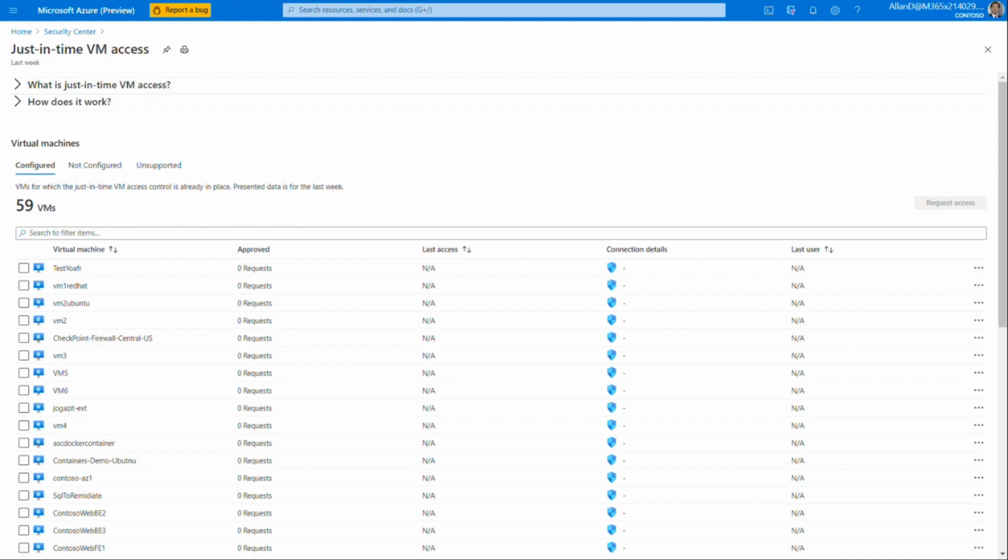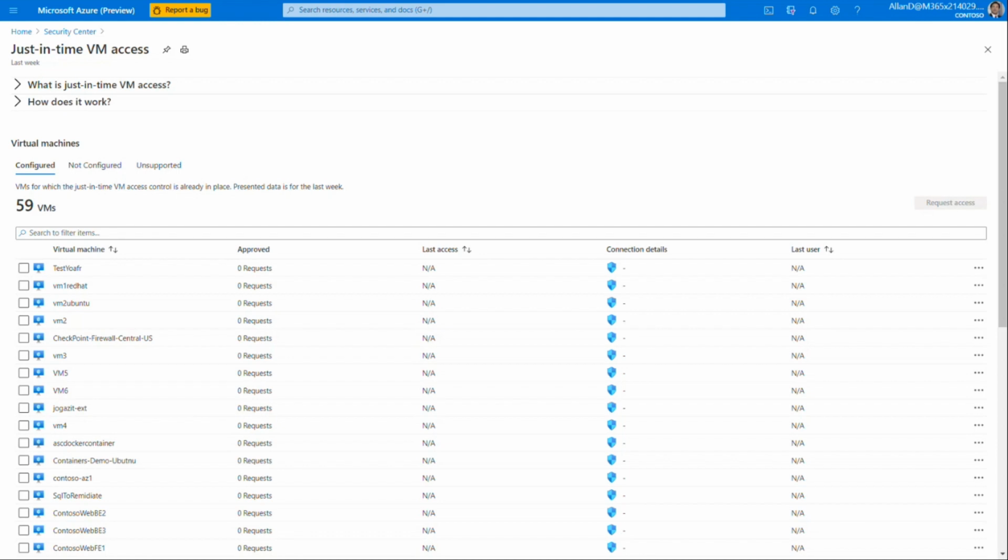This is not for application configuration or fixing an application issue. Normally, hopefully you can do that through the app itself. But if you need to do RDP or SSH from an administrative standpoint, you can go in and first create the rule for just-in-time VM access, specifying which ports users are allowed to connect to, like 3389 for RDP.